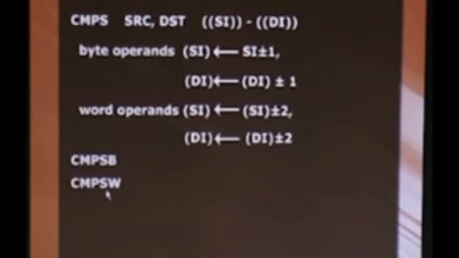These are similar to CMPS, except that here, whether it is a byte oriented operand or word oriented operand is clearly present in the instruction. The operation is the contents of destination are subtracted from the contents of source, and it affects all the condition flags. Regarding the addressing and other details, it is exactly the same as the previous instruction, MOVS.